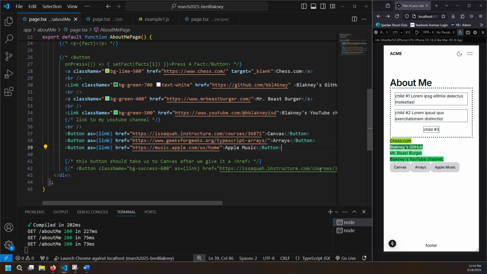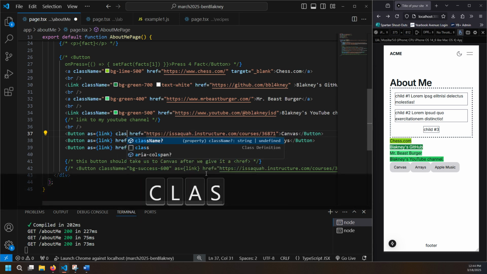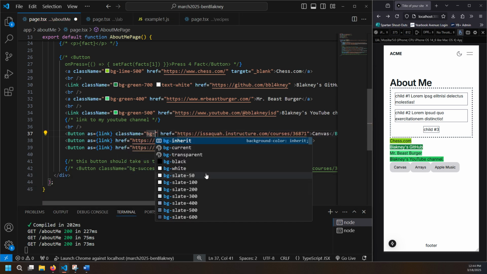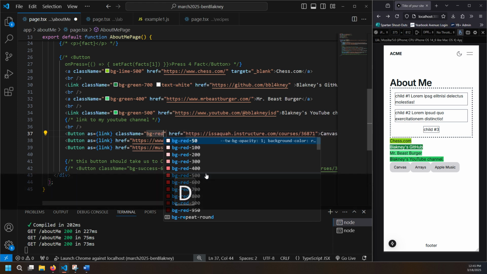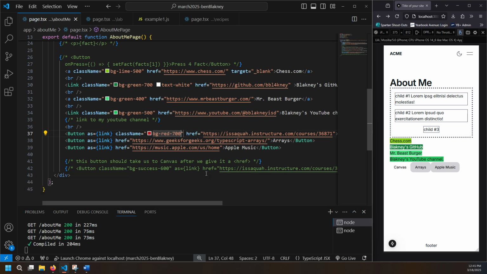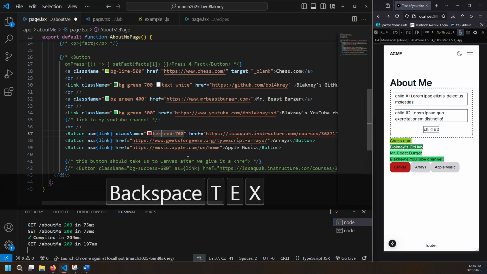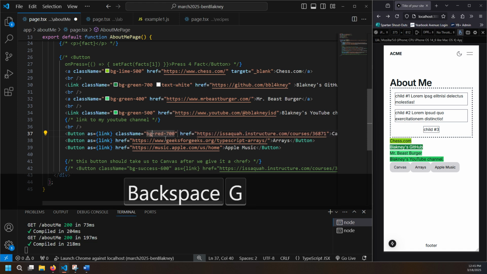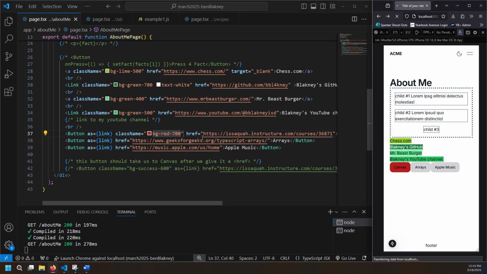Okay? So I'm going to save this. I'm going to add a little bit of styling to these buttons in between the as link and the href. Okay? Class name like normal. We just want to make this a background color of, let's do red, green, blue. Okay? So I type in red. Go down, let's do red 700. Control S, that should make canvas red. But it didn't for some reason. Why is that? Let's try text color. Nope, it worked. Oh, I just needed to refresh. I see. So BG for background, set it to a color, refresh.